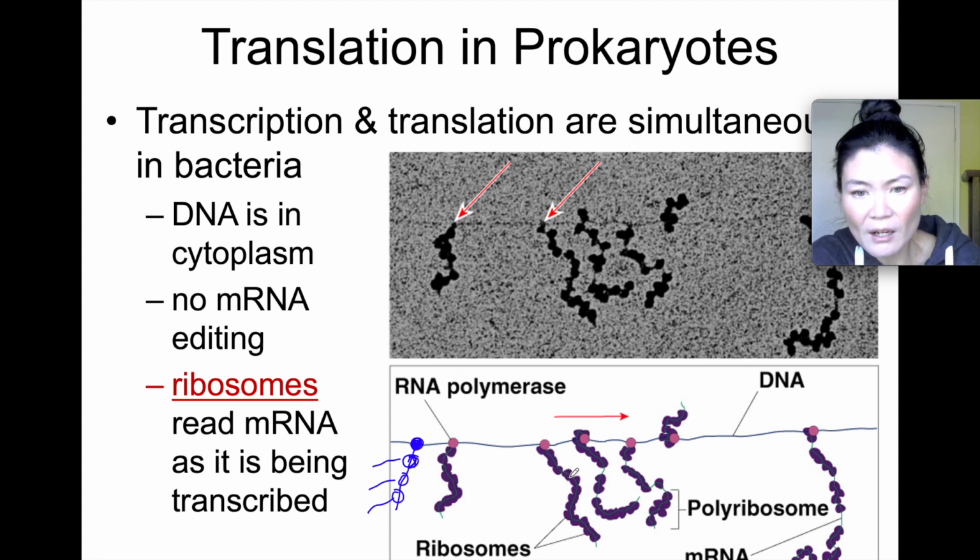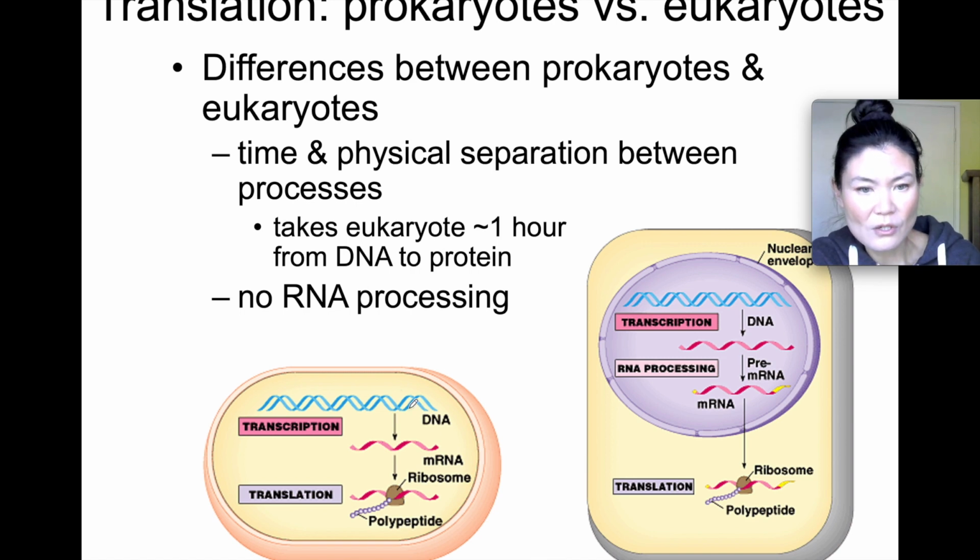So with prokaryotic cells, they can make a lot of proteins in a short amount of time because transcription and translation happen at the same time, okay? So again, this is showing that in a bacterial cell, transcription and translation happen exactly at the same time. Whereas with us, or eukaryotic cells, transcription happens in the nucleus, then the mRNA has to be processed. And when we say RNA processing, what does that mean? Introns come out, 5' cap added, poly A tail added, then it's going to leave the nucleus, go to the cytoplasm where the ribosomes will come translate the mRNA strand.